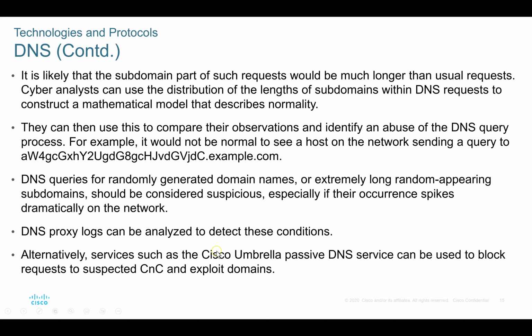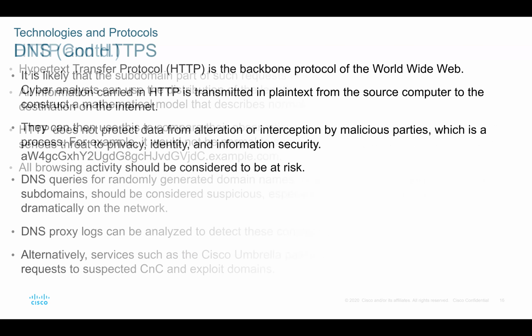So you want to make sure that, for example, you are able to look at queries of something like this, where a long string of a record is being requested that doesn't exist, but a hacker did that purposely to get a response from the DNS server. So the DNS proxy will log, analyze, and detect these conditions.